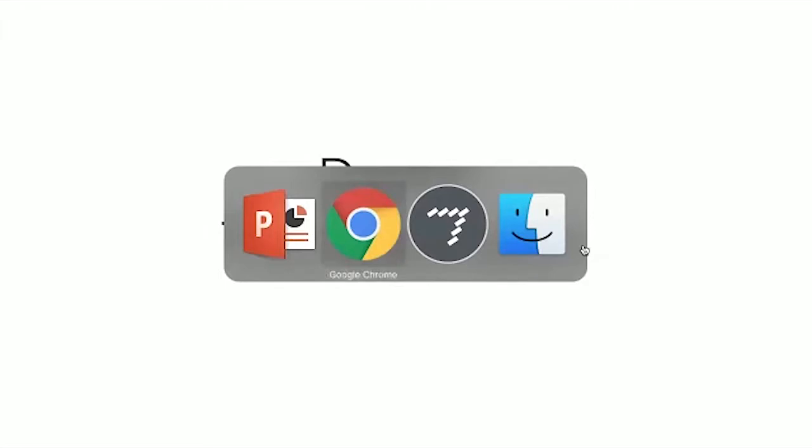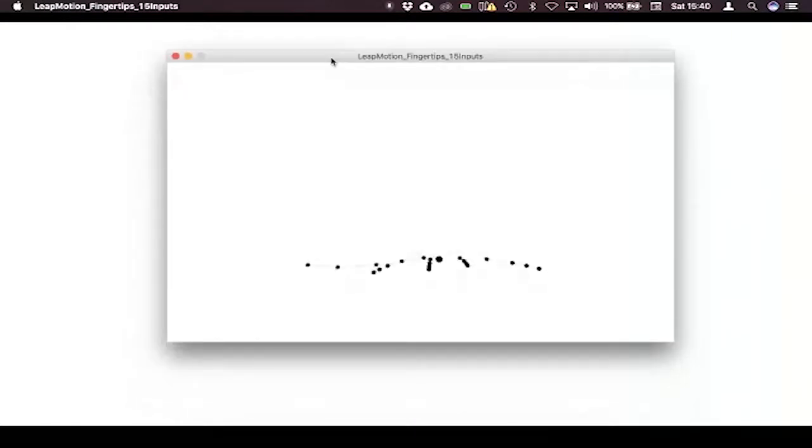So first of all, I'm going to run a little piece of code that takes data about what my hand is doing in front of a Leap Motion. So I don't know if you can see this in the webcam or not. I'm holding my hand over a sensor, and then you should see on the screen the data about my hand position that sensor is picking up. So I'm going to use that.